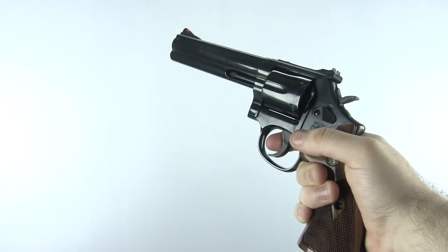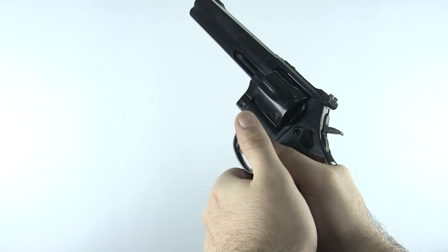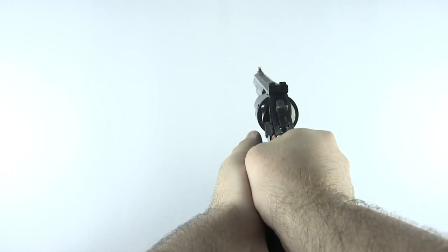The grips feel amazing, but I'm not really used to revolvers — I naturally want to extend my thumbs out like you would on a semi-auto. It feels weird holding your thumbs back, because you can't go too far forward due to the cylinder blast that comes out between the cylinder and the barrel. So I have to stack my thumbs on top of each other, which isn't my favorite. It takes me around 6 to 12 shots to get used to shooting a revolver after shooting semi-autos.